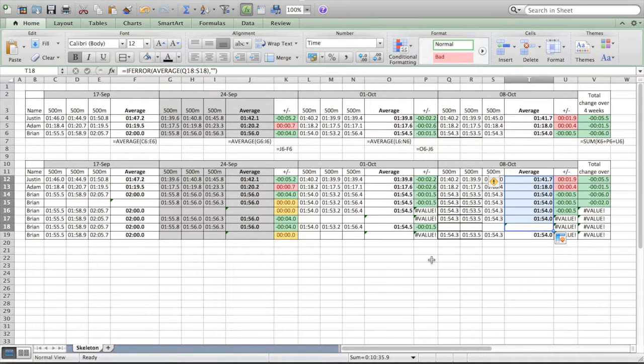Everything's working out quite well. With all of my averages, I've got blanks. I've dragged my formula across all the cells.